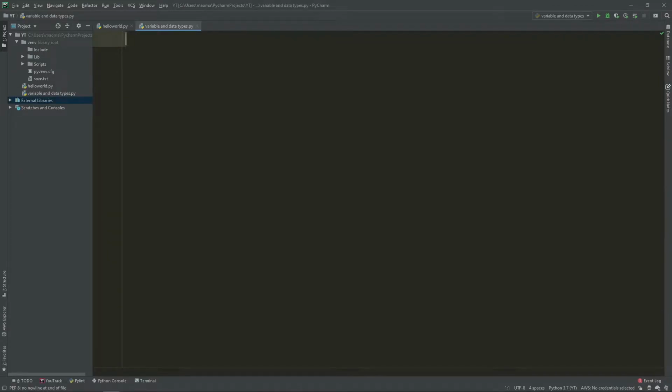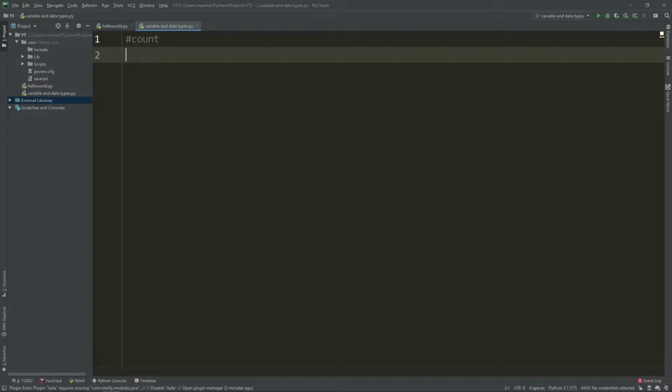Okay, so since we can write anything as our variable name, here are some tips to write good variable names. It has to be understandable. So, for example, if you're taking a temperature, you can write the variable name as temp. Or, if you're writing a counter, you can write your variable name as count.